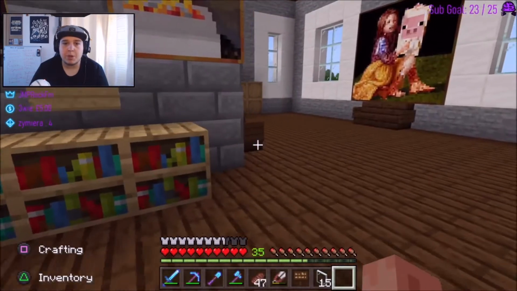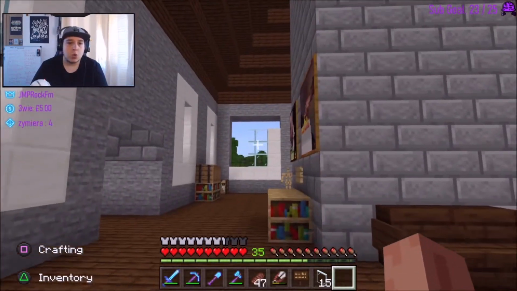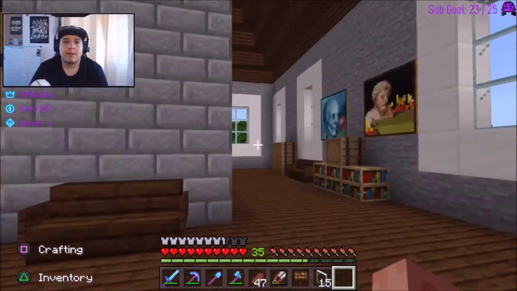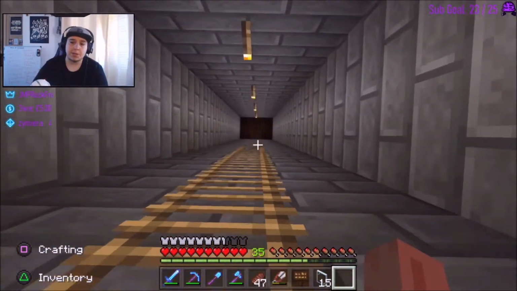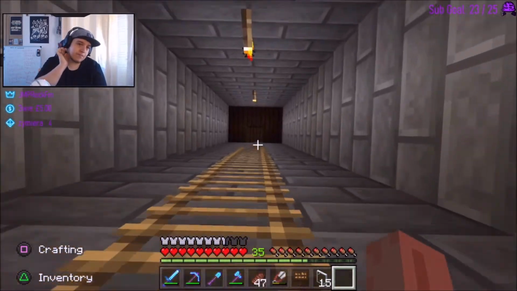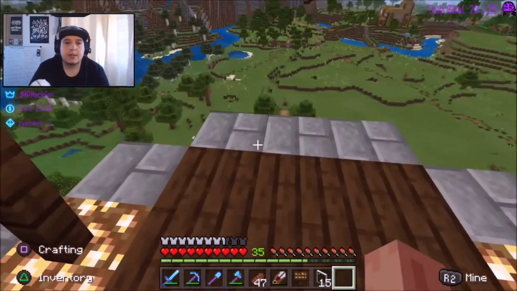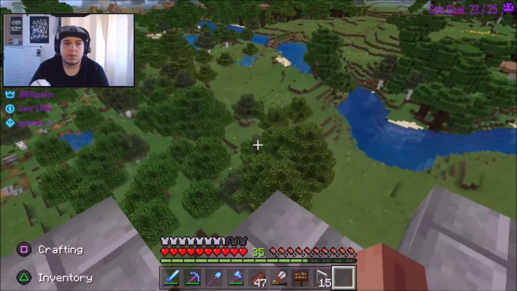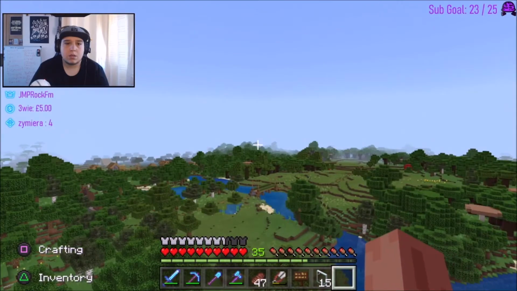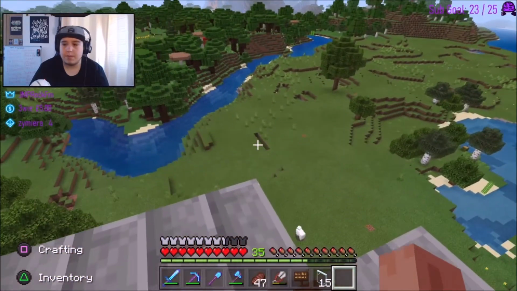Right, I think that's pretty much done in here. Like, I want to make flower pots. I need to get quartz on that. Does anyone think of anything else we could put in here? I don't think there's anything else I could put in here. What else does it need? I can't think of anything else that it needs, personally.